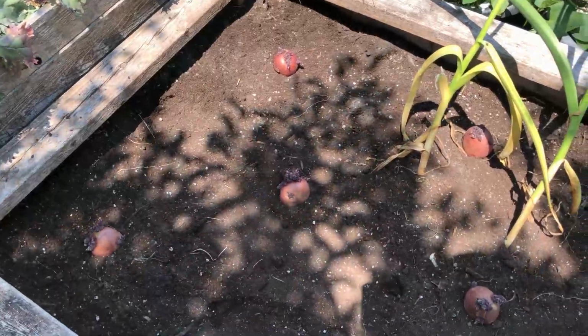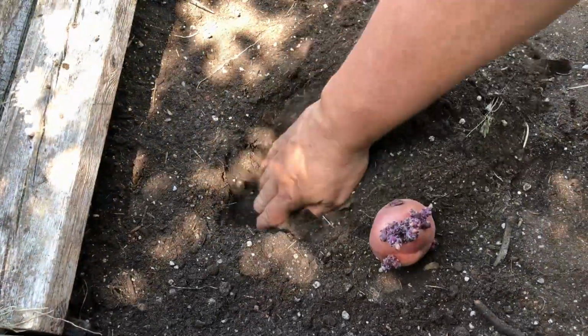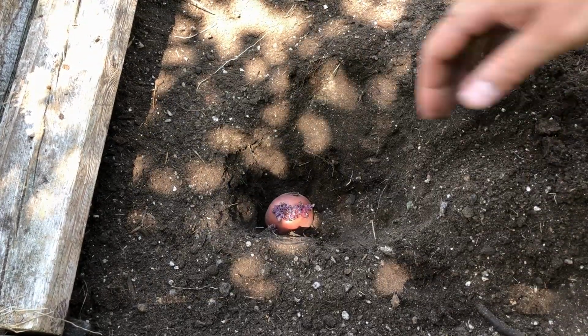Now, when we're planting in a raised bed like this, we're not planting in rows. Instead, we're digging a hole typically between 5 or 6 inches deep, and that's what we're putting our potatoes in, and we're spacing them out about a foot apart. So we try to maximize our planting area without overcrowding the potatoes.